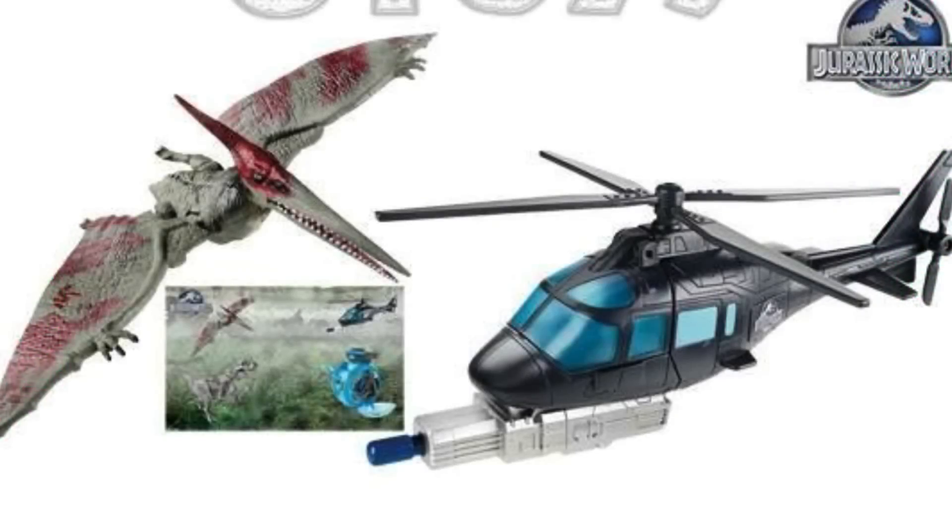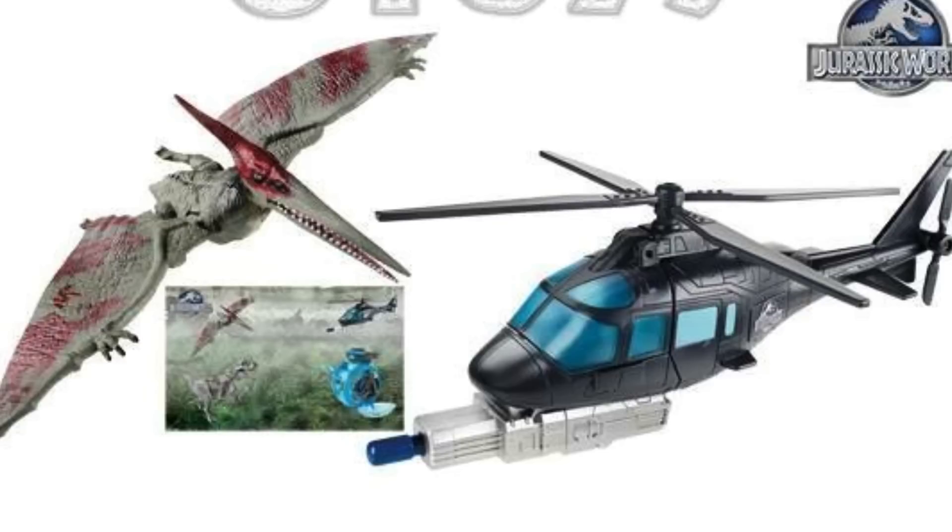Another reason why I think we're going to have Pteranodons attacking helicopters: not only was it leaked in the trailer, not only was it hinted at in the Lego box art — now they've officially released a helicopter and Pteranodon set. The helicopter, for some odd reason, has what looks like a huge missile attached to the bottom in electric blue. There's also a tiny blurry image which shows the gyrosphere — what they go around in the parks — and some sort of creature that could possibly be another D-Rex, but to me it looks like a Carnotaurus. So it looks like they're making merchandise for everything.